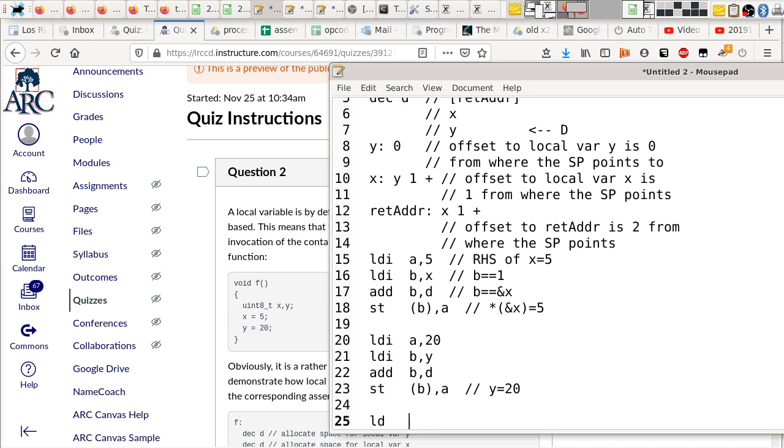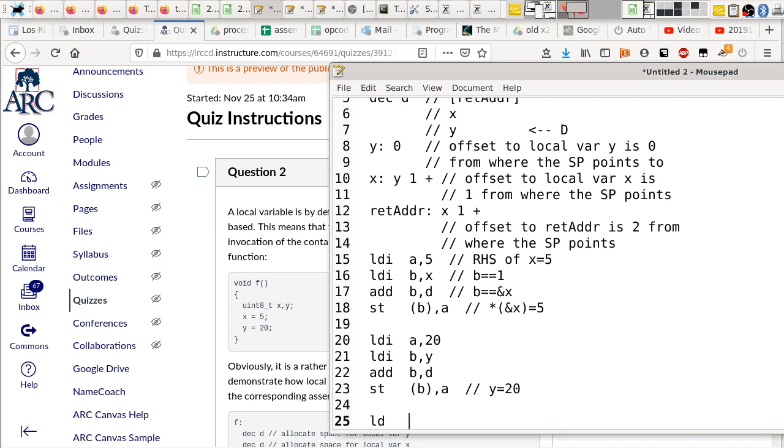So if Y does not stay as 0, I don't want to make a special case and say, well, since Y is 0, I'm going to use this approach, but since X is not 0, we'll use the other approach. I want one consistent approach to access all the local variables as well as the parameters, and this way works out pretty universally. So yes, it is kind of a waste of instructions in this particular case, but from the other perspective of what is the consistent way of accessing something that is either a local variable or a parameter, this is so much more reliable compared to, well, let me keep track of register C and where it's pointing to.